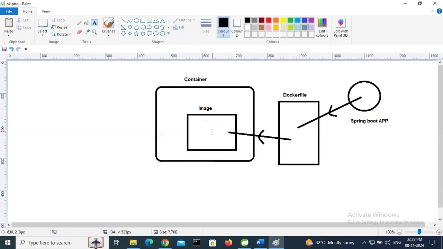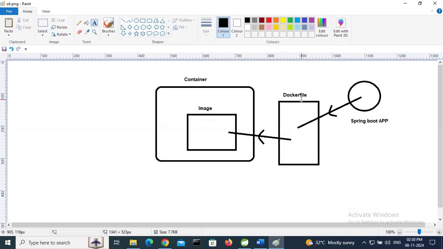The Dockerfile provides step-by-step instructions for setting up both the application and its environment. By using these Dockerfile instructions, we set up the application and its environment, like the base image. If there are copy commands, we copy our Spring Boot jar file from target to this container. Expose, we are exposing port 8080, like that. So these are the instructions in the Dockerfile. So we understand, right?